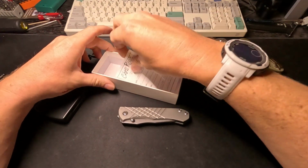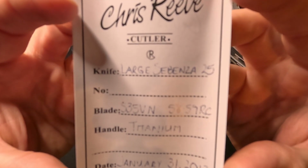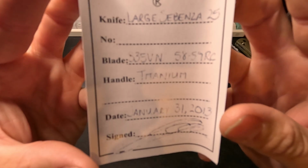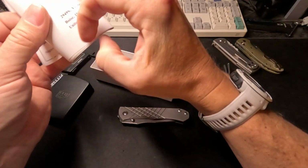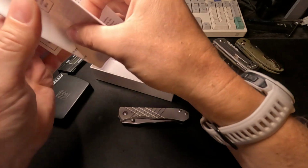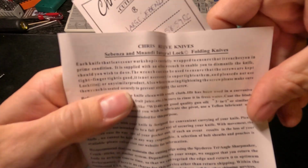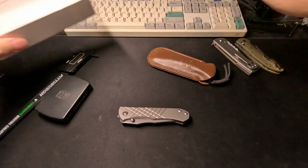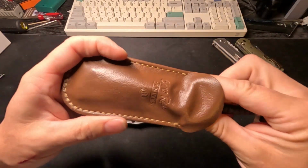And it came with a fake authenticity card. Obviously fake, a large Sabenza. This is not a Sabenza. S35VN, blah, blah, blah. 2013 date of birth. I don't know, whatever. Kind of interesting. This thing says Sabenza on it as well. And Manandi. So, cool, whatever. It's a clone. I got it as a clone. I got it for the clone.